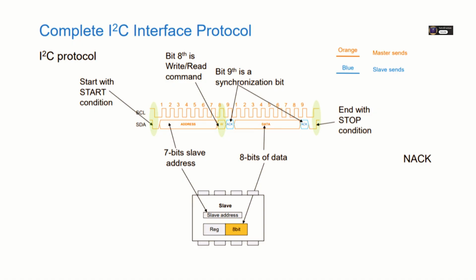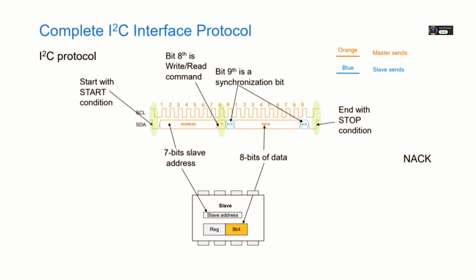3, excessive bus capacitance. Too many devices, wires too long, slows things down, limits speed. 4, incorrect timing configuration. Master set too fast for the slave, setup or hold times violated. Check the data sheets. 5, simple wiring errors. SDA swapped with SCL, bad connections. Always double check the physical wiring first.